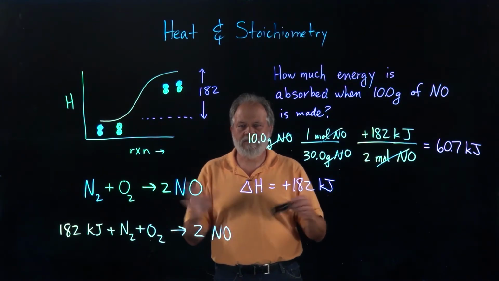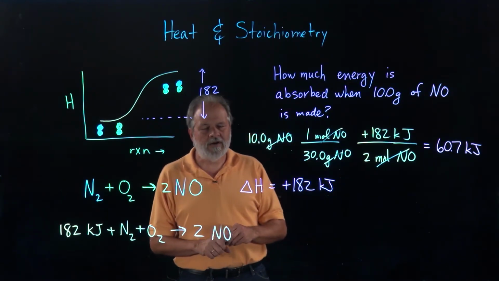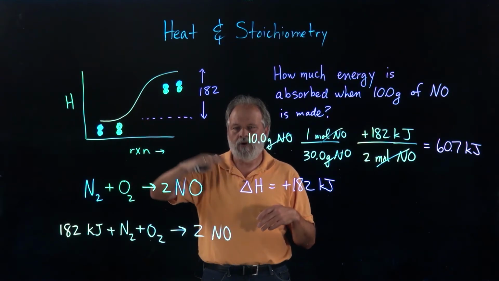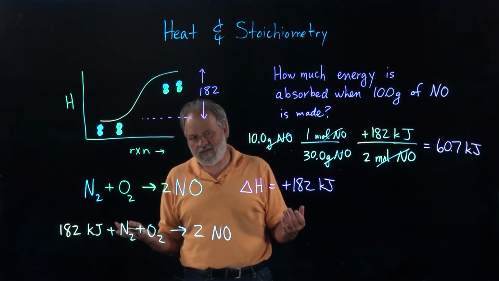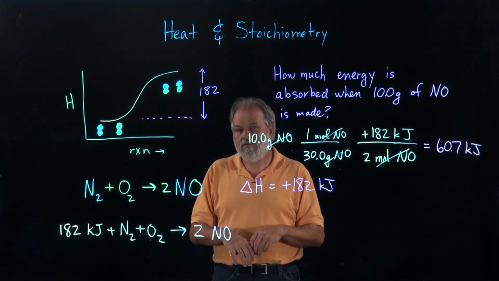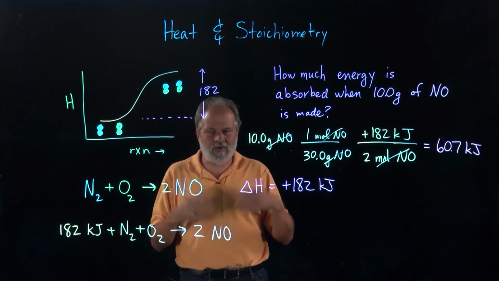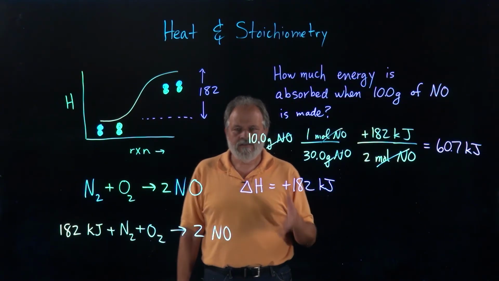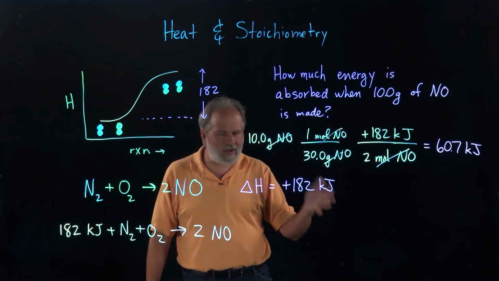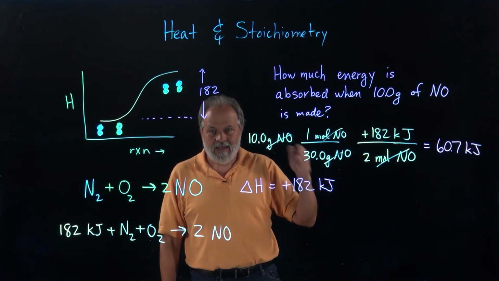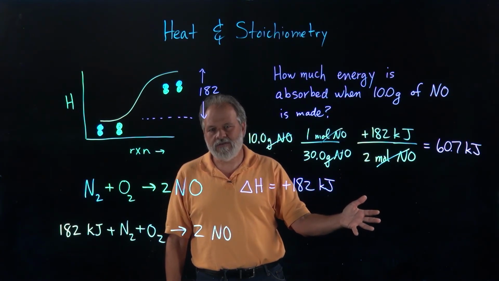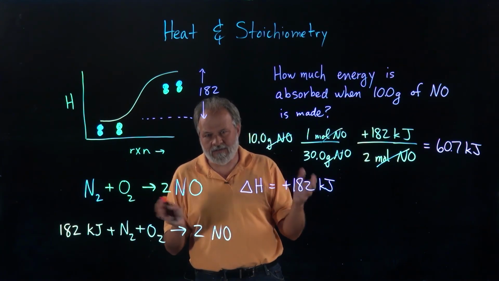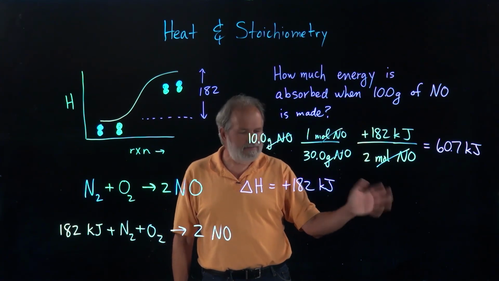Exothermic is just the opposite process, where delta H is negative and the products are lower than the reactants, and heat is given off by the system rather than going into the system. Those reactions are called exothermic when they're giving off heat. Those are the ones that feel hot to you because the system has energy that's been converted to heat, and it goes into the surroundings because now it's hotter than the surroundings. Your hand gets burned.